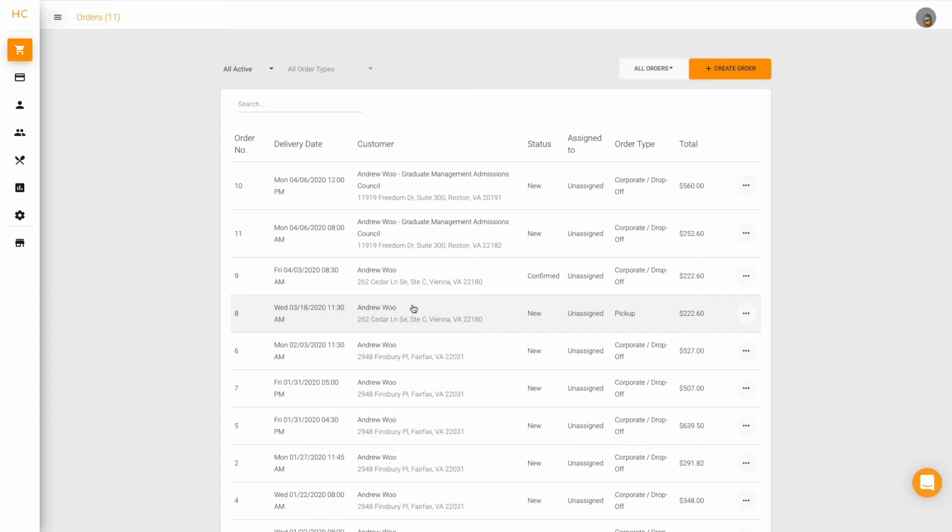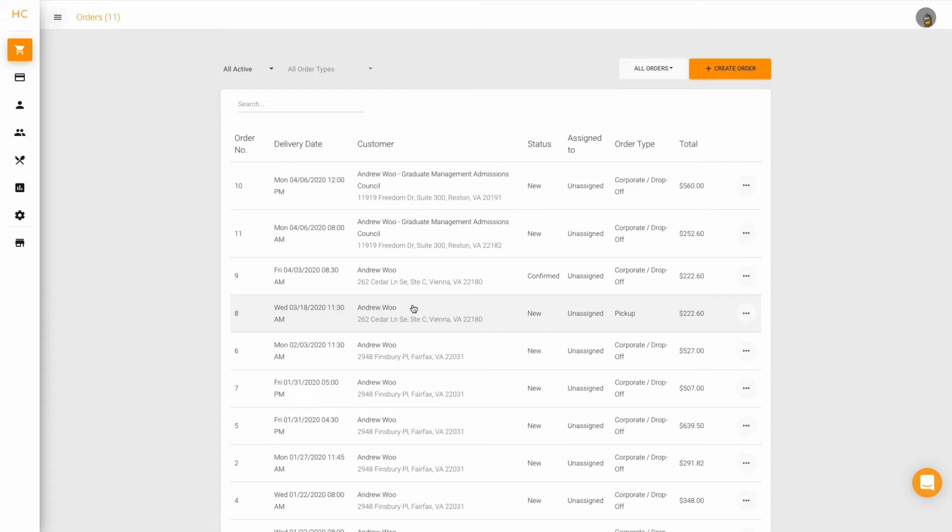corporate accounts feature works. This is a new way for you to bill your corporate customers so that instead of having to deal with so many individual charges, they can just have all of the orders that they ordered billed for in one single bill. So the way it works is that anybody who's trying to place an order can choose to bill it towards a corporate account, and then all of those orders will get rolled up into a single bill that will get invoiced to that corporate customer.